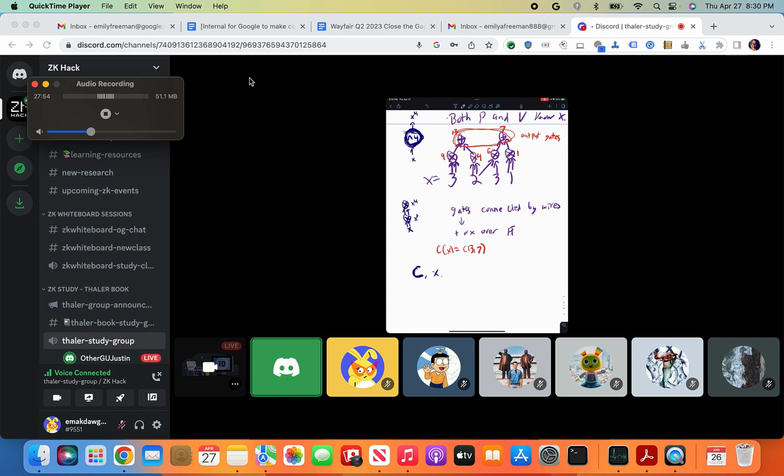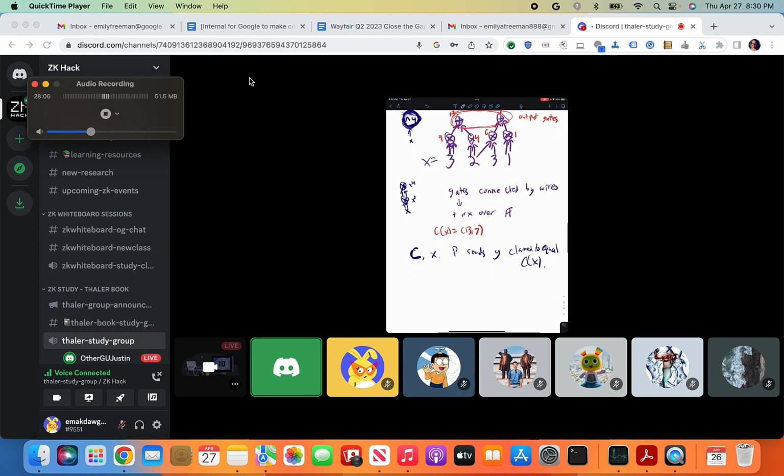And the prover sends to the verifier some Y claimed to equal C evaluated at input X. And the verifier doesn't trust that the prover's honest, so the verifier needs to use an interactive proof to confirm that that's indeed the case.